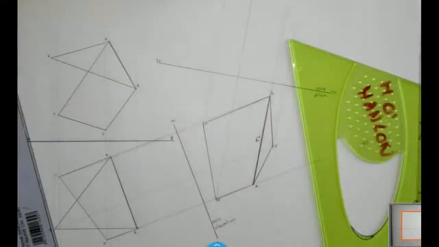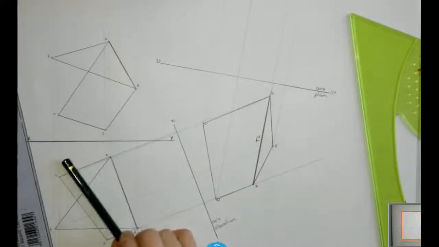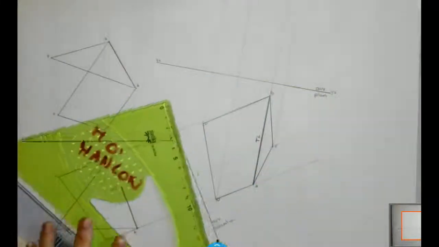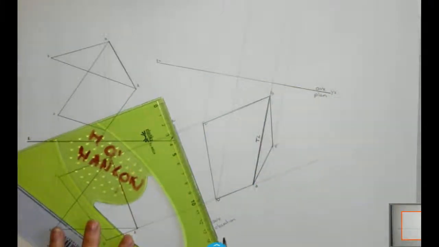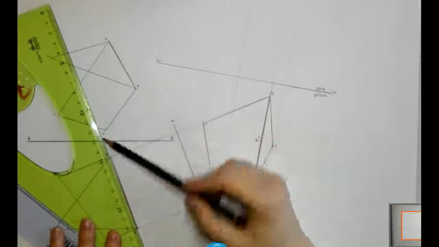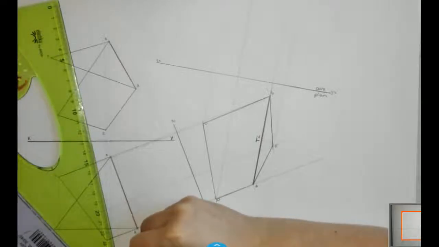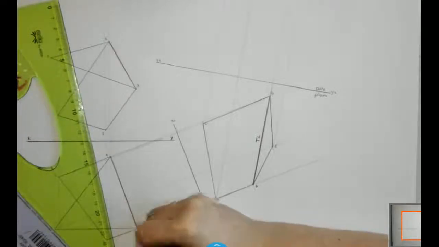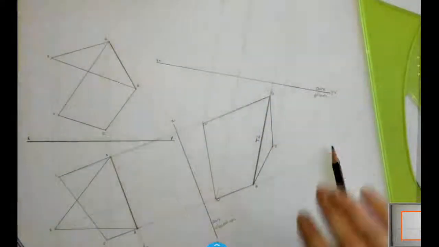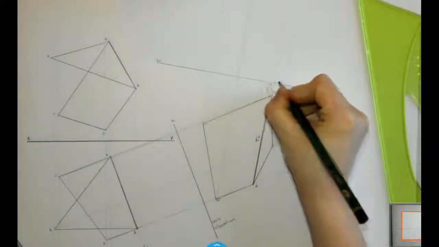Lovely. Now, I'm going to take my distances from my x1, y1 line back to my plan. As you can see, I don't have a great deal of space here, so I'm actually going to come in and draw a datum line, which is going to allow me to maximize my space. I'm going to push the line AB on my datum line. So I'm going to take all my distances now from my datum line up just to ensure that it fits in my space. So as we said, AB is now going to be here on the ground.